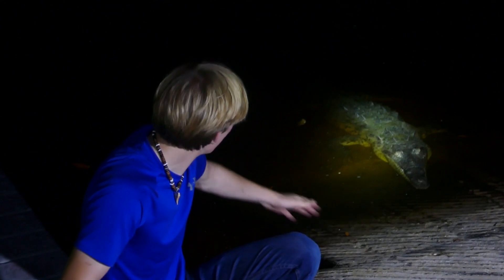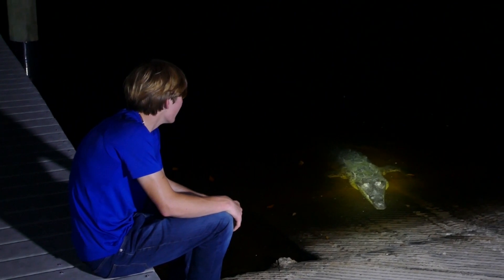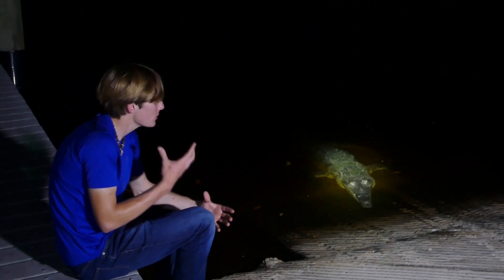Look at how close we are — I'm about 6 feet away. Hello baby. I want to do my best to not scare her off, even after we've left. She's not aggressive whatsoever, perfectly relaxed. This thing is extremely powerful — could lunge at me if it wanted to, could scare me off pretty easily. She's just as big if not bigger than me. She's perfectly relaxed, and I'm so glad she's not leaving. She's very used to people obviously. This is the best way to see an American crocodile. That is insane.